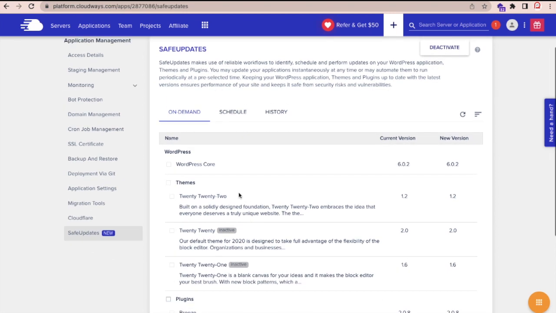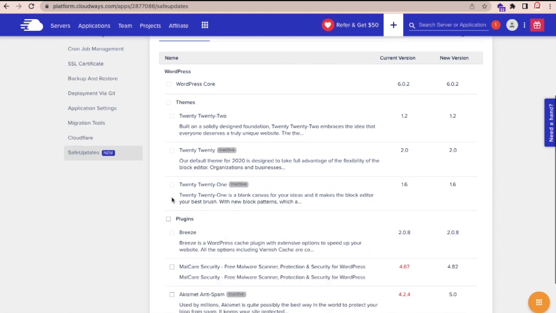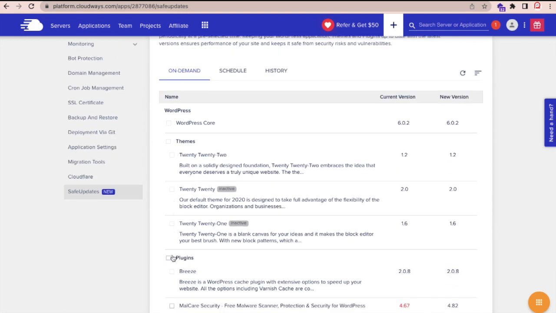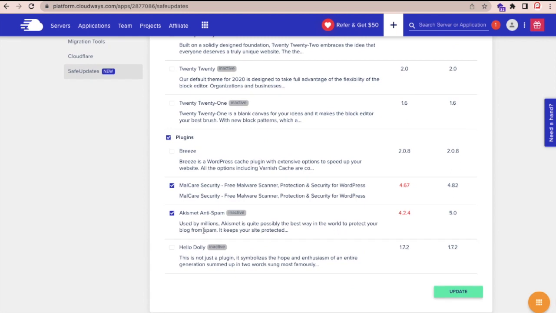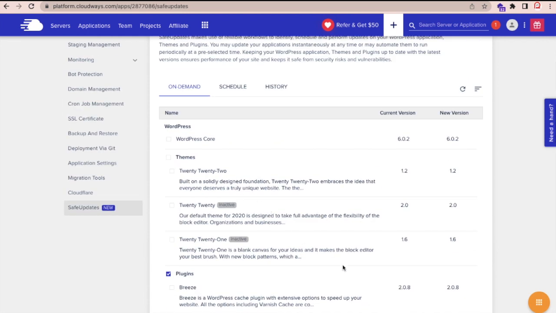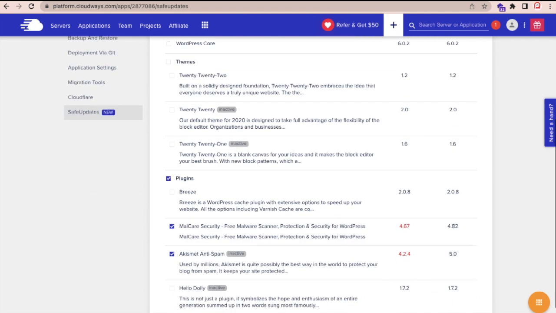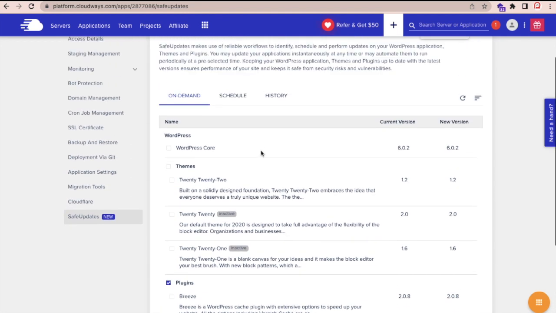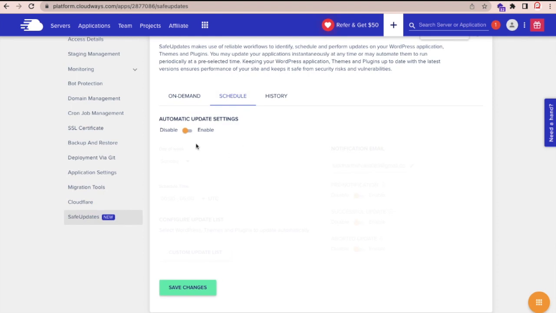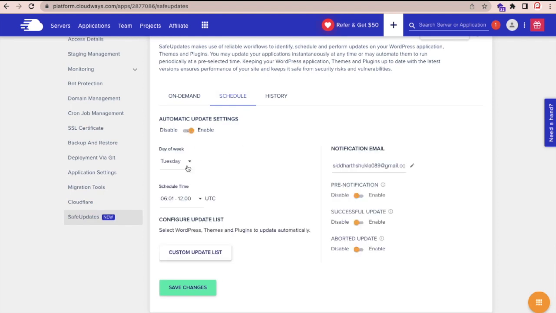Here you can see, if you want to update something entirely, you can select a theme. We don't have options for that right now with updates, and here we can see a plugin. So this feature we can select right now. We can click on update and enable this feature. This is how you can enable it, and also scheduling: an automatic schedule, if you want, you can select.